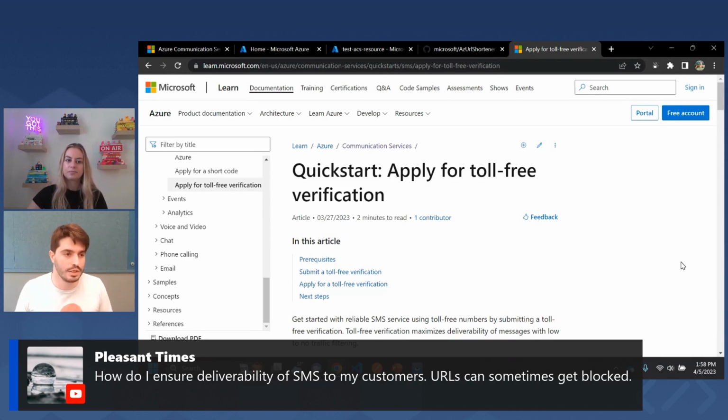Ensure that the phone number you're using is already either in a pending verification stage or fully verified, so that carriers know the traffic sent through that phone number is valid and business oriented, and that you're providing your customers with the right tools to unsubscribe or stop messages, which are part of the requirements for verification. This is really the key to it. If you want high deliverability and you want URLs to not get blocked, this is what we recommend doing. Even though it might seem like an extra step, it's really a benefit to your business, making sure that you're not going to get those SMSs blocked and lose business because of it.